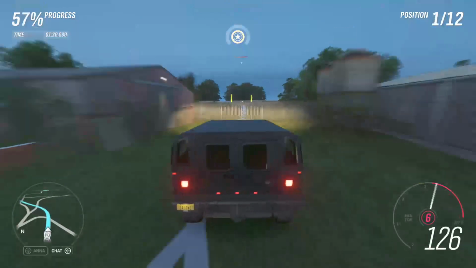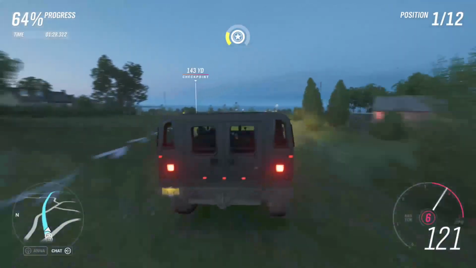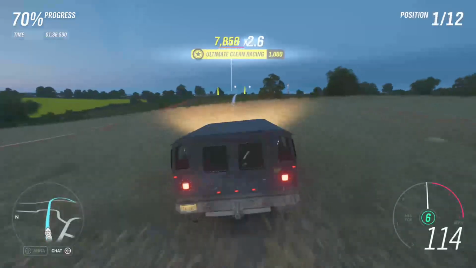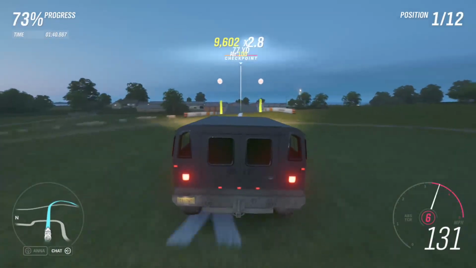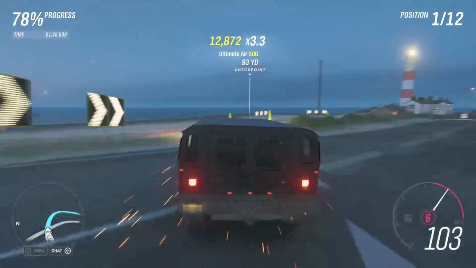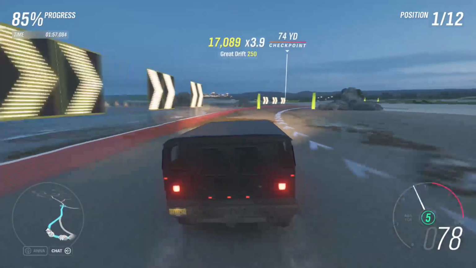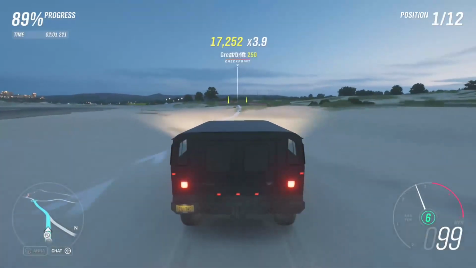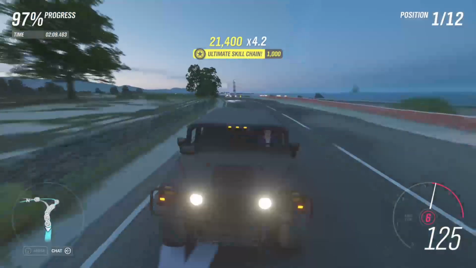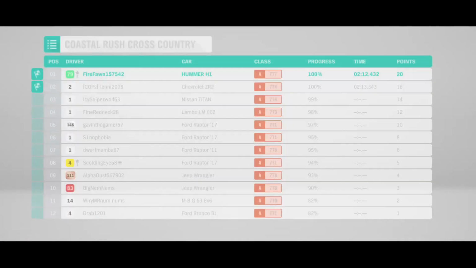It's upgraded, so that's probably why, because the original Hummer drives like 2 miles per hour. It's super slow. Oh my god, how did I get that checkpoint? That is so lucky. Holy frick. I'm in the air. Whoa. I got so many skill points for this just because I've been sliding everywhere. Yes, first race is a dub. Let's frickin' go.